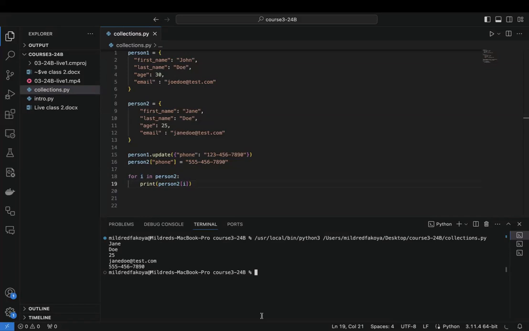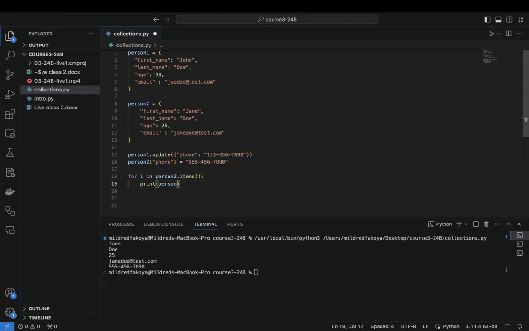There's another way we can print keys. We can just say for x in person2.keys(), print x. Or for i in person2.keys(), print i. Or we can say for i in person2.values(), print. We want to print key-value pairs. We can say for i in person2.items(). I think we looked at items.